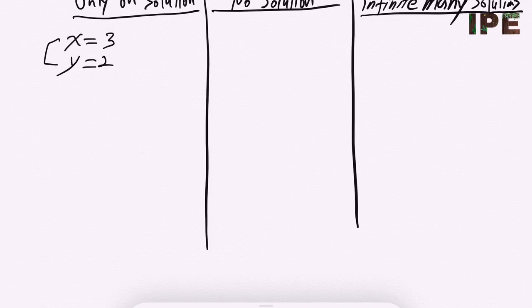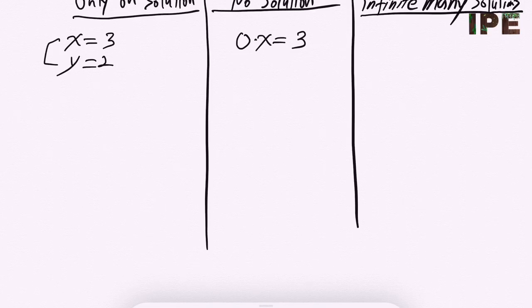But sometimes you try to find the x value first by substitution or elimination, and then you find that the equation becomes 0 times x equals 3, something like that. So 0 times x equals some other number, more than 0. There is no such x value. 0 times any value of x is just 0. You cannot make 3, right? So it has no solution.